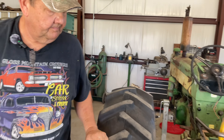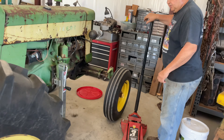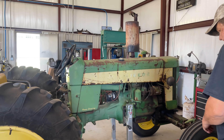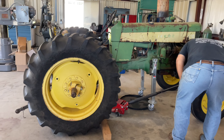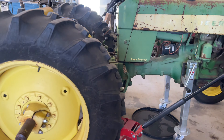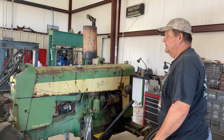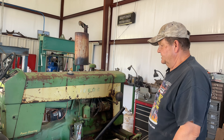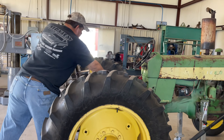Let me get the jack in position. This jack is going to support the back half of the tractor. I'm just going to slide it in here and come up with it, right up under the draw bar support. I'll be attempting to roll the front half of the tractor forward. I'm going to try to leave the transmission and differential in place. I'll have some adjustment by cranking this up and down. So I think now we're ready to try to get the last four bolts.